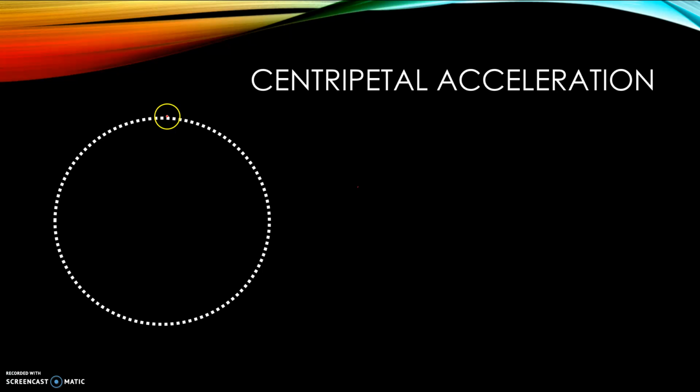When we look at an object moving in a circle, this dotted line here might be a circular path, and I'll have an object moving in a circle. Its velocity will always be tangent to the path. Very often this is called our tangential velocity. So as it goes from here, let's call this V initial, the little i stands for initial. And then maybe it moves to right here, and again, that's going to be tangent to the circle. You can call that VF.